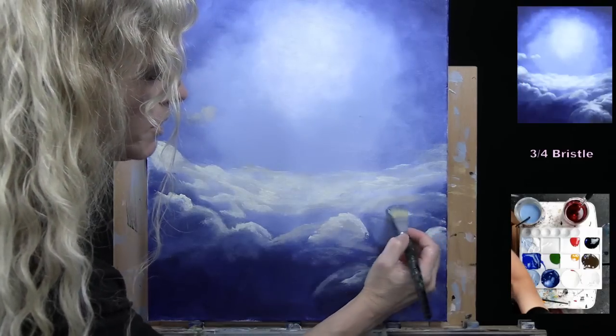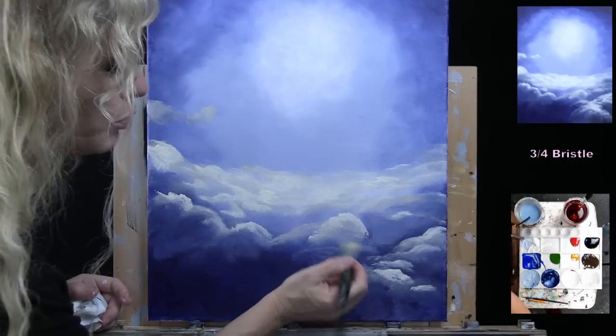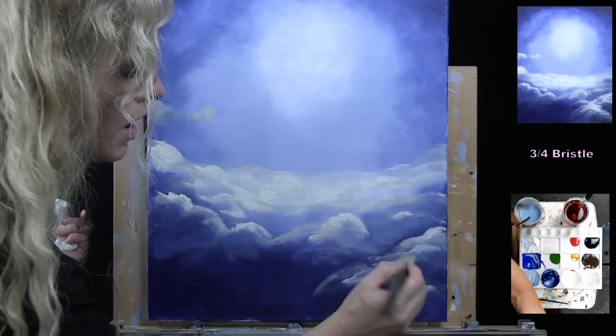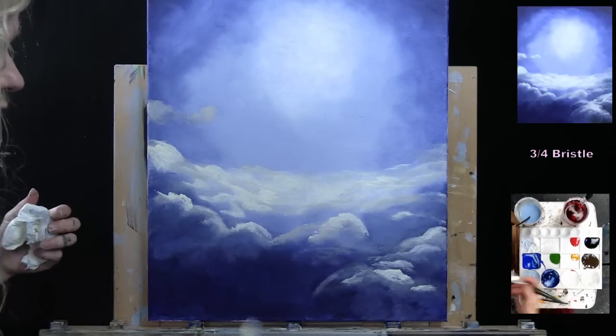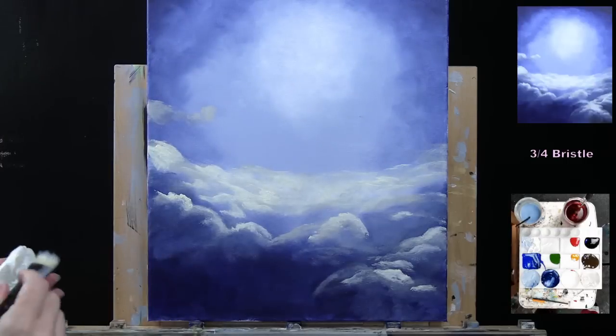So if you come to a place where you're feeling that the clouds look pretty good, but you want to add a little bit more to them, that's where you could introduce a little bit of the light blue. You could certainly make areas darker. That would make them look a little bit more dramatic. So I'm just going through and popping in a little bit more darkness in there.